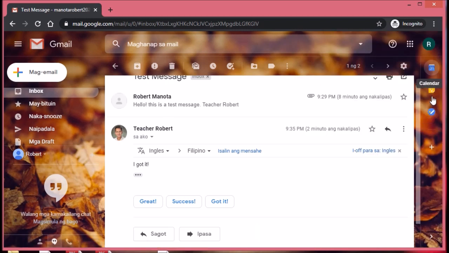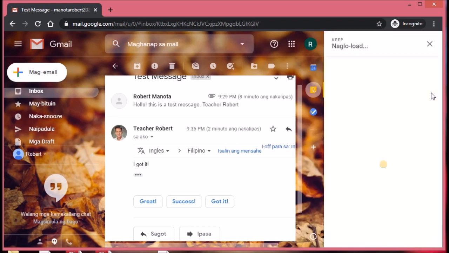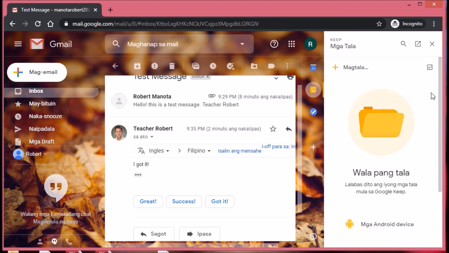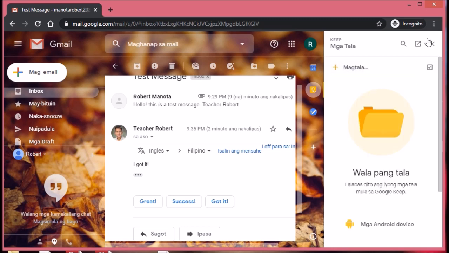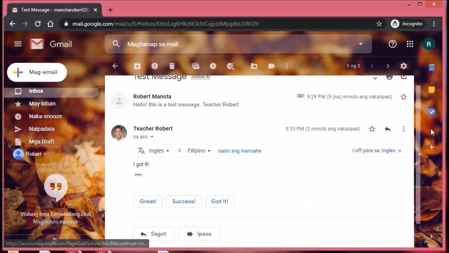Okay, another thing is you can click here. Keep is like a post-it. You can go ahead and do that as well, especially if you want to list down emails that you want to send. Just go ahead and click here, there, the title. Okay, all right, so I'm gonna go ahead and delete that as well. Just explore it later when you want to.